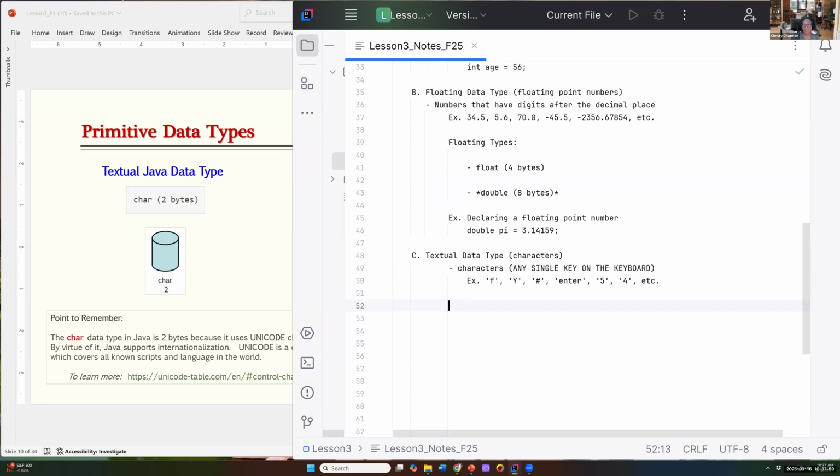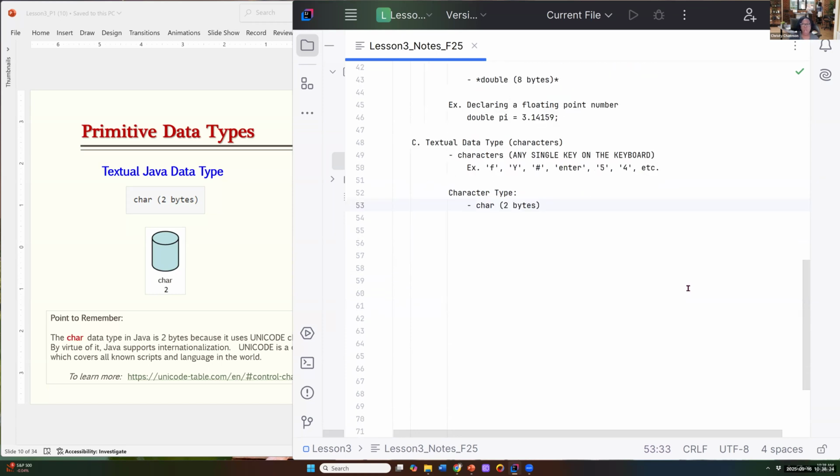The character type is char, C-H-A-R. Anytime I declare a variable as a char, it tells the computer to set aside or allocate 2 bytes of memory. So again, any character on your keyboard is considered to be a char.